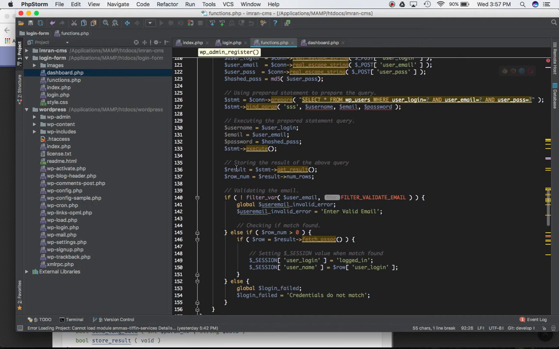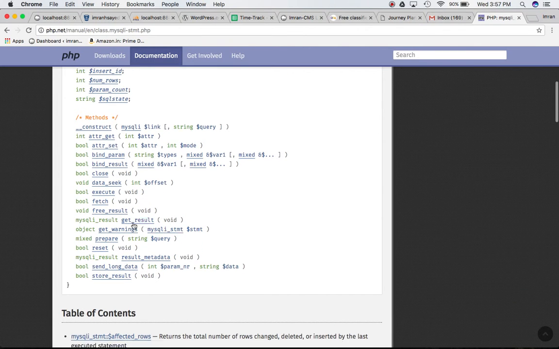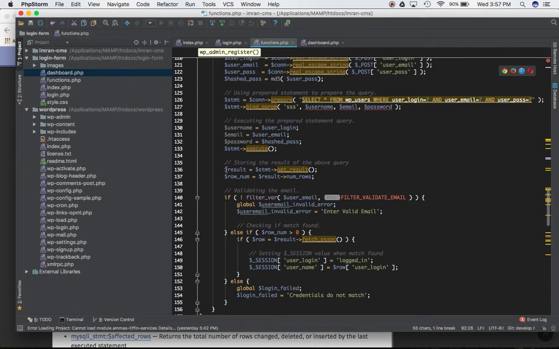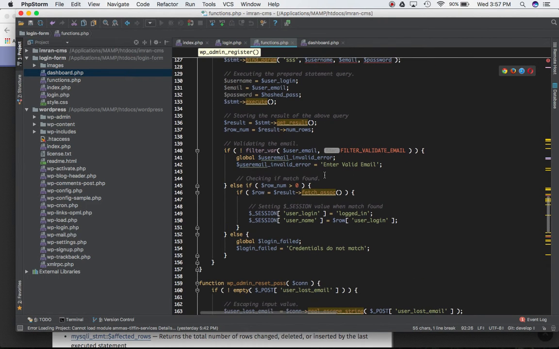The get result is another method, which returns the result, which we stored in result. Then the result numRows method will return the number of rows in case a match is found. So again, we validate the email and check if a match is found.